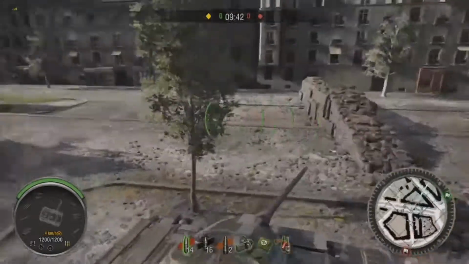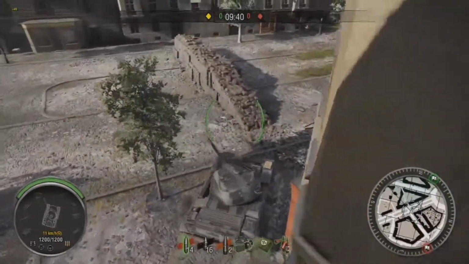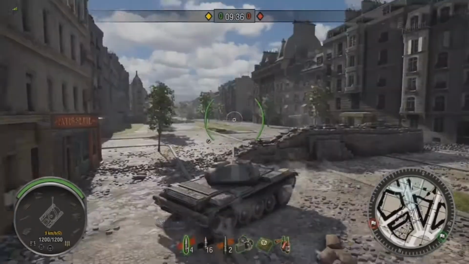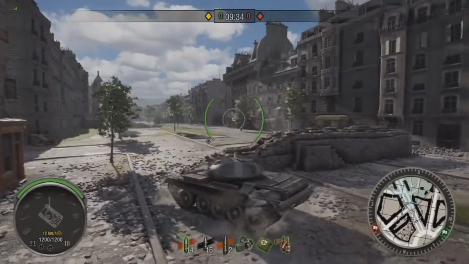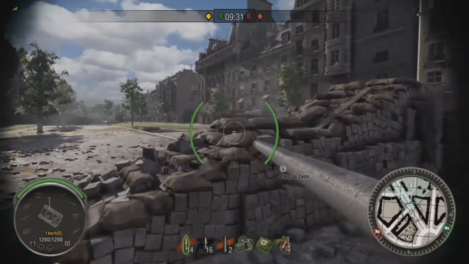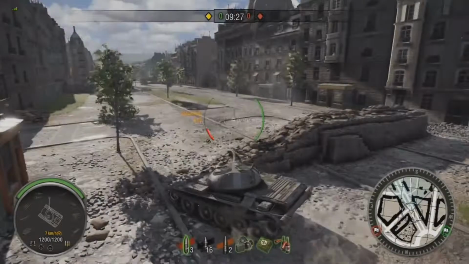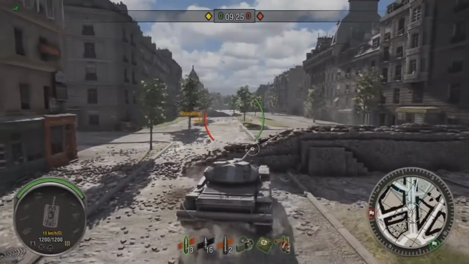Similar situation over here. You have some more wall. Oop, that's a phone booth, a very indestructible phone booth. You have another little wall over here. This one's actually pretty good for a taller tank with good turret armor. You can poke right over these sandbags that I am pointing at right there, that I just shot at. You can actually get your turret right over top of that, and you are very hull down.